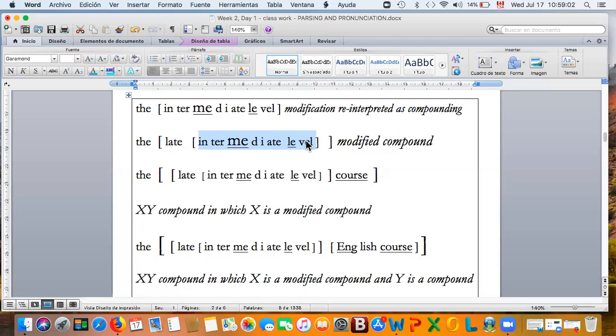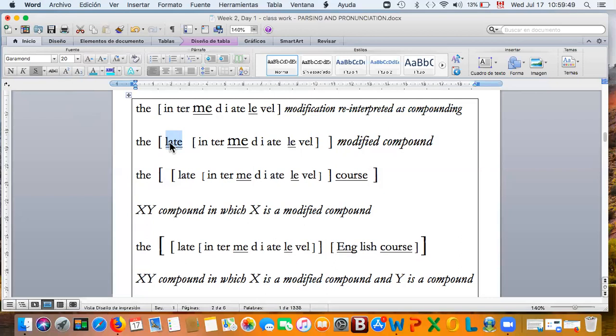Now, normally, the modifier should be lower than the modified element. But the modified element is already high and higher and lower. So how do we do this? Simple. We assume that every word in English that has a definition must also have one dictionary accent or one accentuated syllable. Now, if the word itself only has one syllable, well, that syllable is accentuated in the sentence or in the construction.